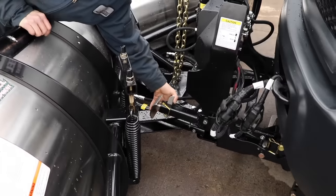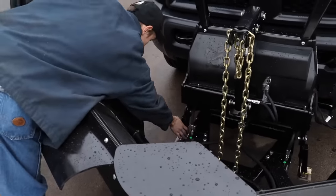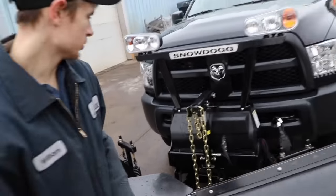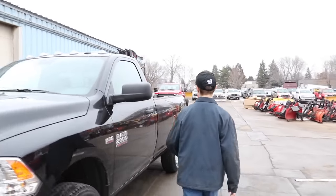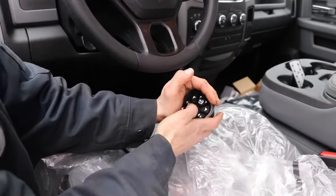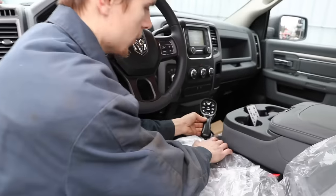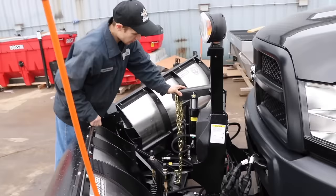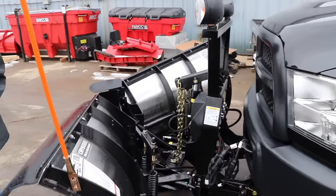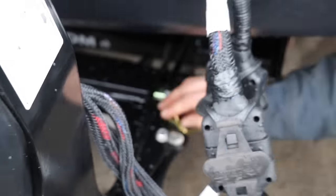These ones you just pull back on this lever here and they adjust — it's pretty much adjusted for where you need it right now. You're going to want to keep your truck in float. So you're going to go down until it turns blue. Down until it turns blue as well. Just doing this all the way down, otherwise you might struggle getting it back up and down. Then unhook your pin — it locks so this doesn't move while you're doing it.